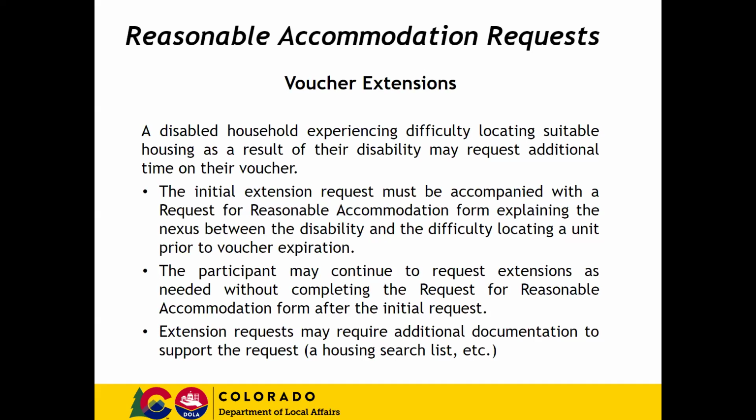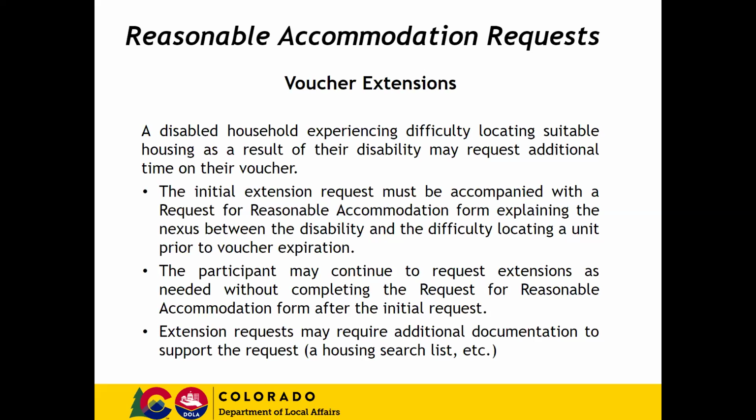And that needs to happen once. The participant may then continue to request extensions as needed without having to complete that request for reasonable accommodation form again after the initial request.